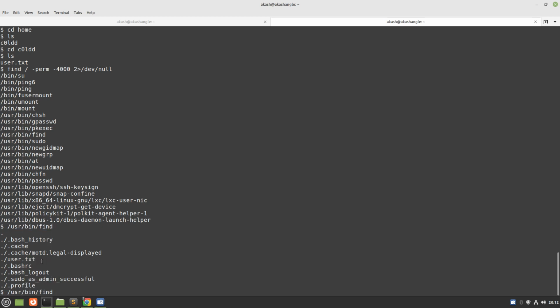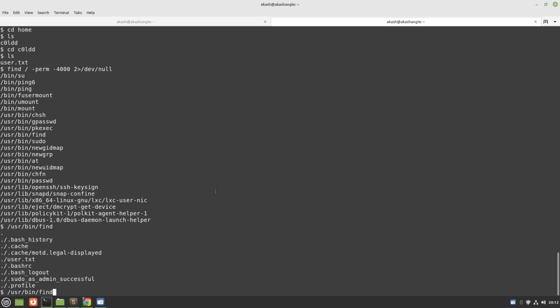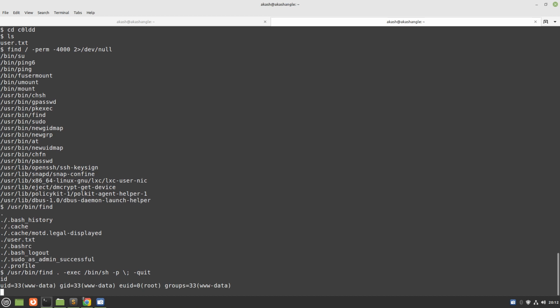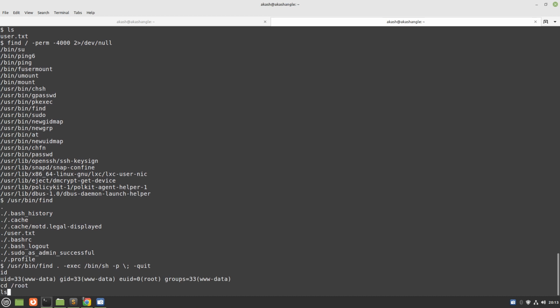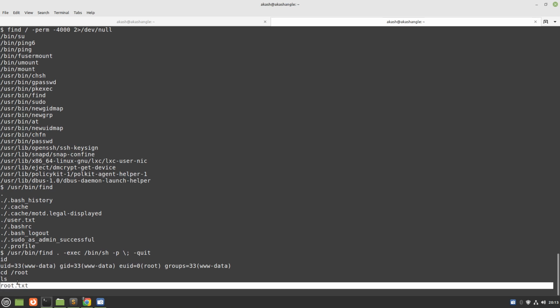So I'm pasting it, and then I go over here and I copy this as it is, I hit space and I paste it over here, and I hit enter, and I just wait for some time and I check my ID, and guess what, I'm root. So if I cd to root, I'm root, and root.txt is over here.